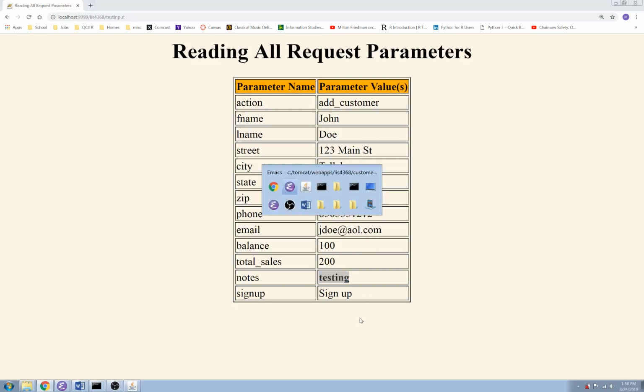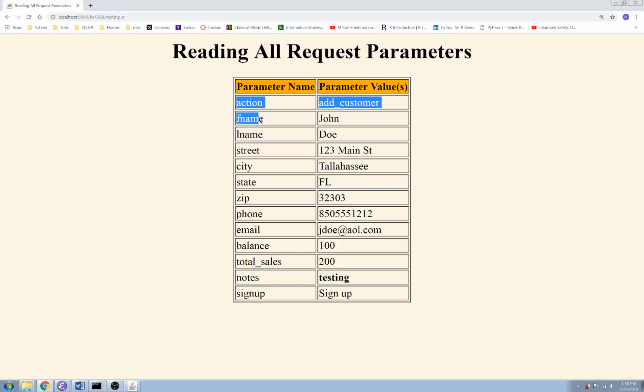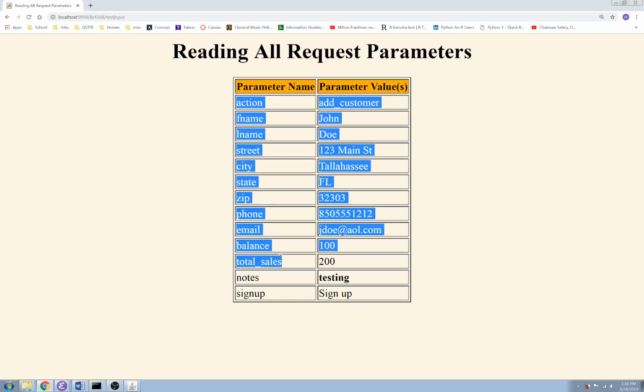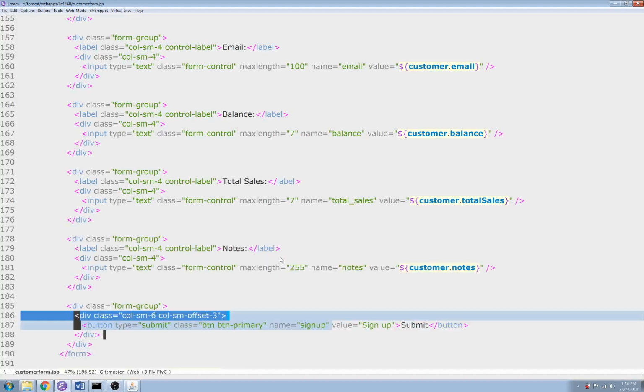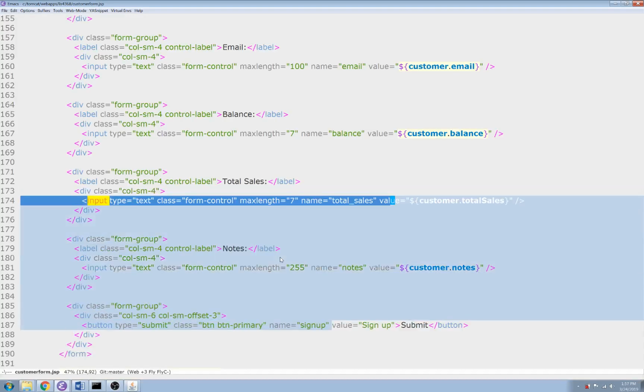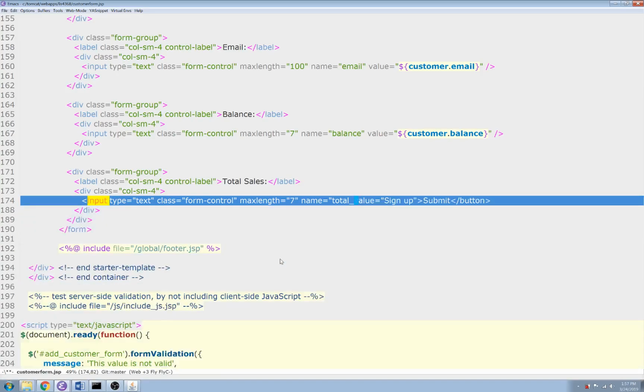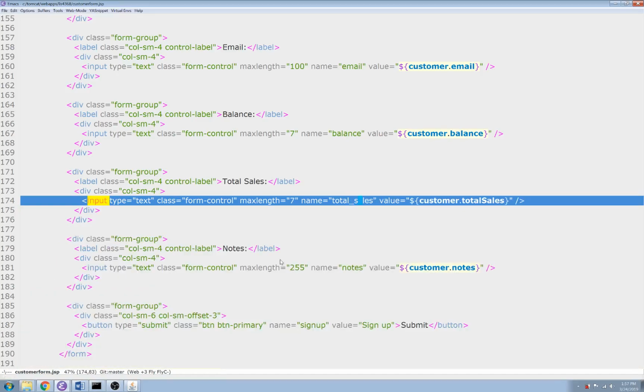Now, why is that important? Well, because you want to make sure that you're getting the correct names for each one of the controls. Like sometimes students will forget that total sales has to be total underscore sales, not total space sales.